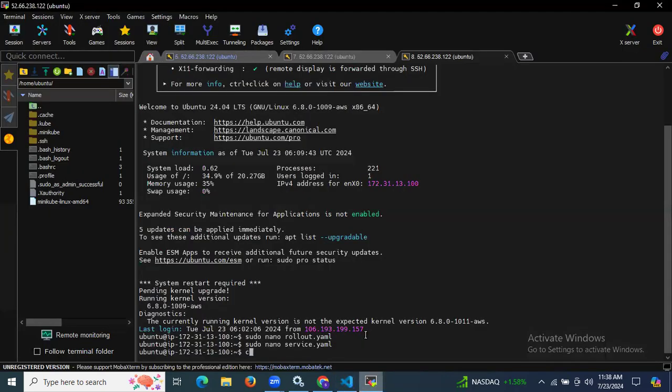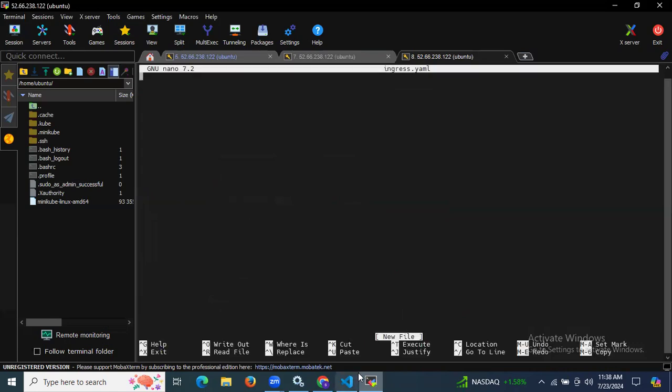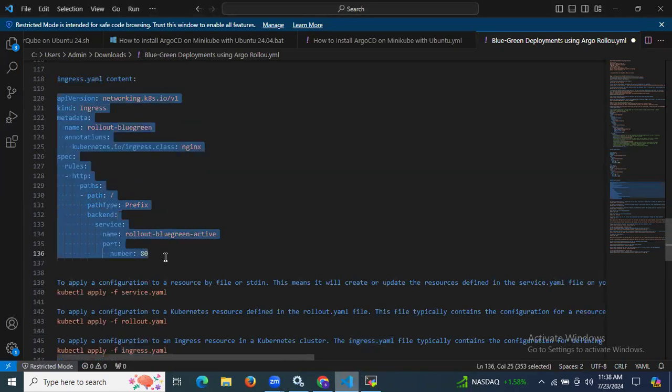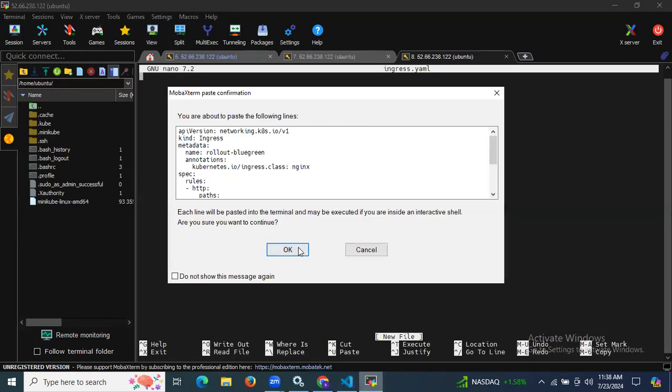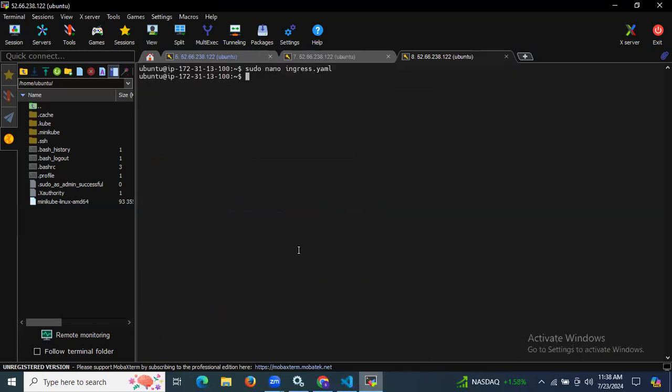Let's create it. So I'm going to clear the screen. File name. And in this file, we need to paste this code from here to here. Let's save the file and exit. Okay, if I run the ls command, as you can see the files that we have created, first, second, and third one. We have successfully created these files.